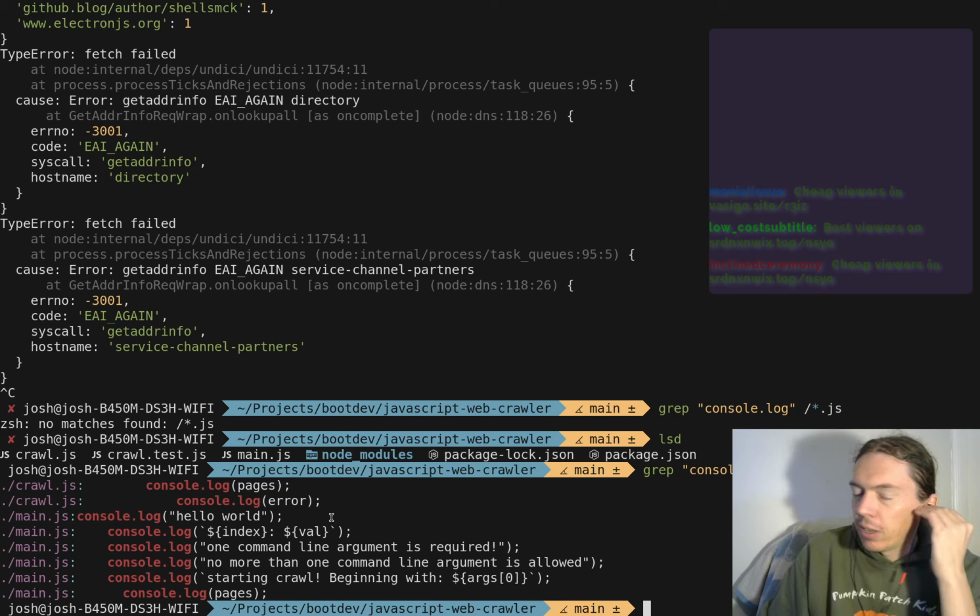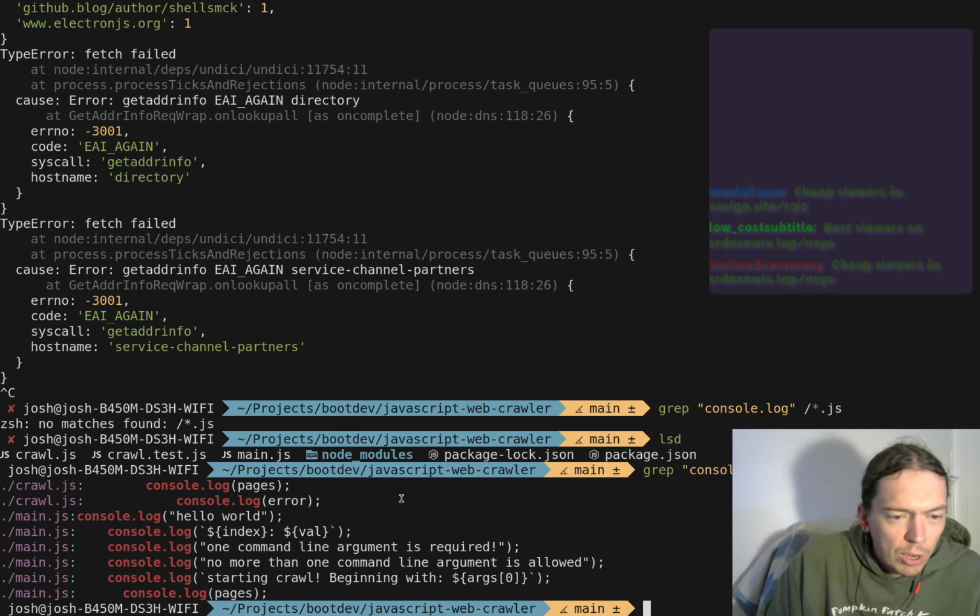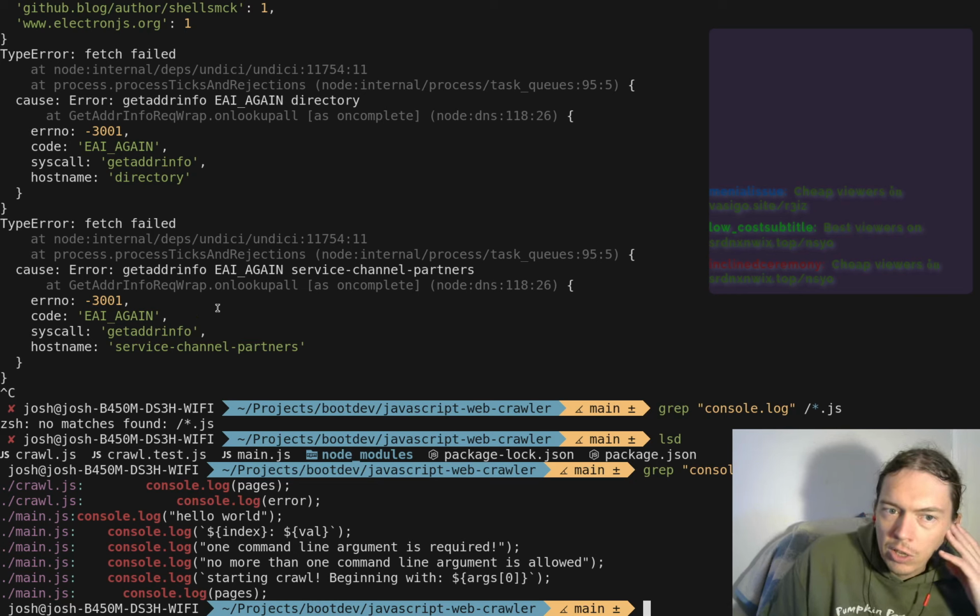I probably have deviated too much from the instructions. Okay, so starting crawl. Yeah, these should be fine. Yeah, none of that should run any more than once, I don't think. It's a lot of errors, I guess. Type error fetch failed.